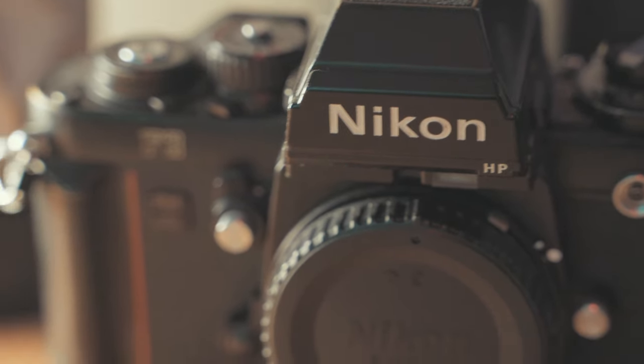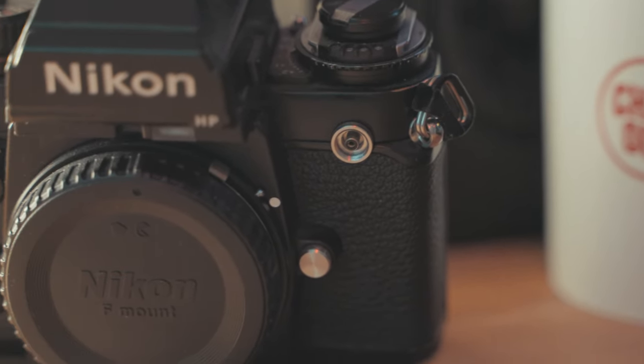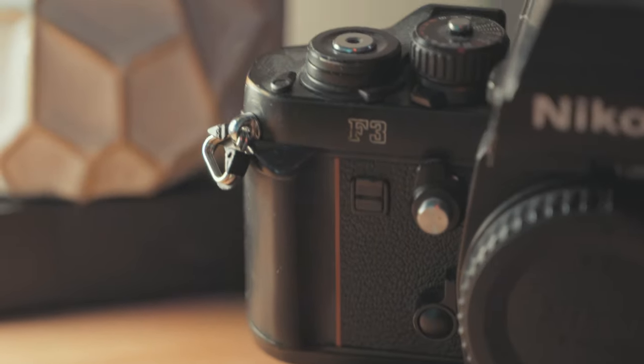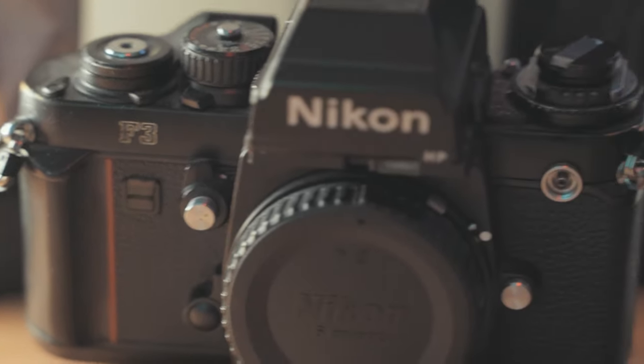The next camera that I'm going to show you guys is by far one of the best feeling, best sounding, best everything cameras that I've ever used. And sadly, I don't have a lens with it anymore, but I'm planning on getting a lens for it pretty soon, because I want to shoot this thing again. It's the Nikon F3. I'm pretty sure you guys know of this camera. It's a really great camera. It's very heavy, but it feels good in your hand.